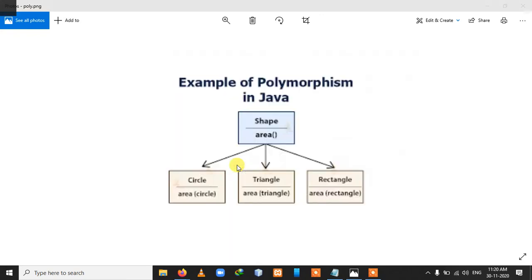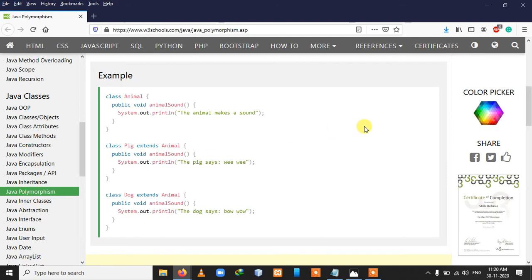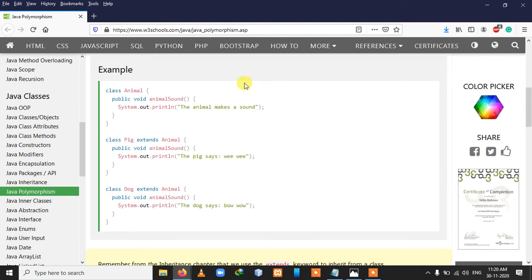Now let me explain through a coded example. As I mentioned in my previous example, there is a class Animal, a parent class, with a method animalSound. Now we have child classes, Pig and Dog, both extended from Animal. Here we are using inheritance to inherit the parent class.